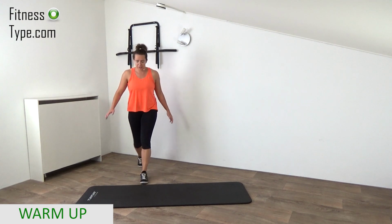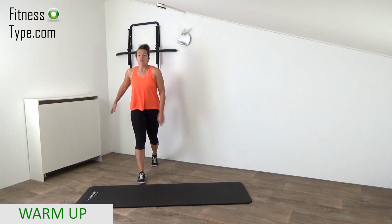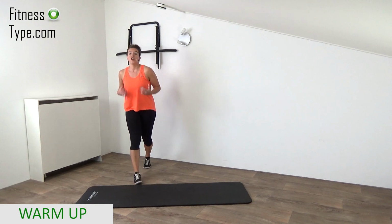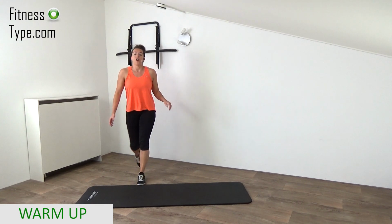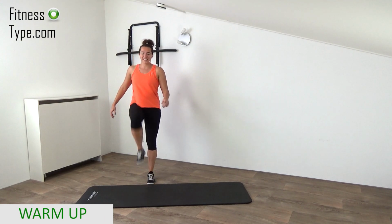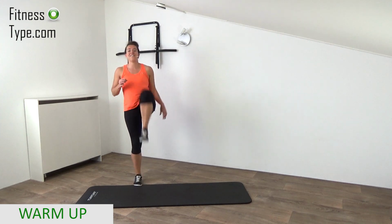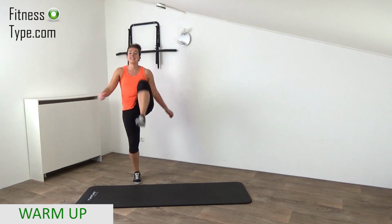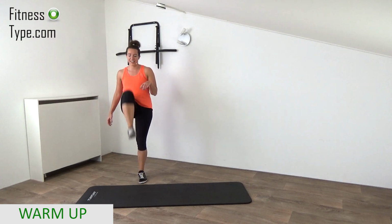In the main workout today, we're going to do 45 seconds on. We have a 15 seconds active rest to re-get your breath or transform from standing to the floor exercises and from the floor back up standing. So 15 seconds active rest in between the exercises today.